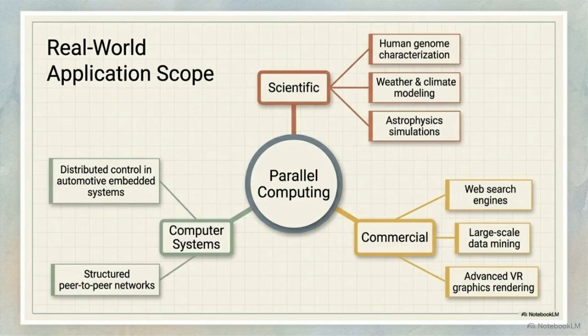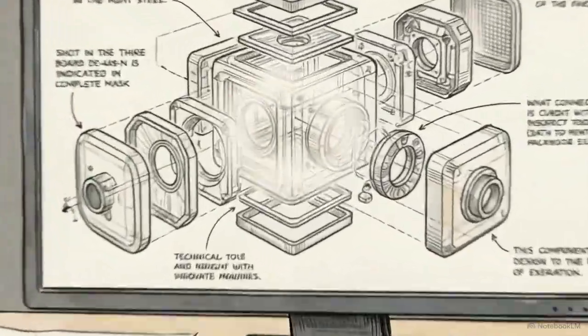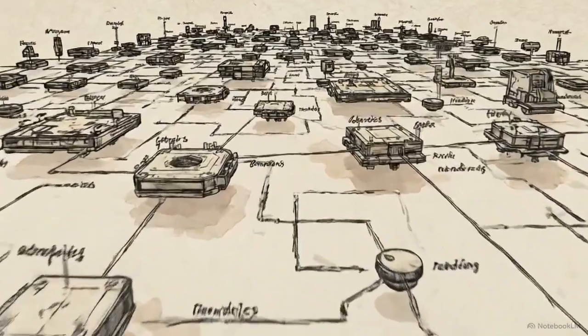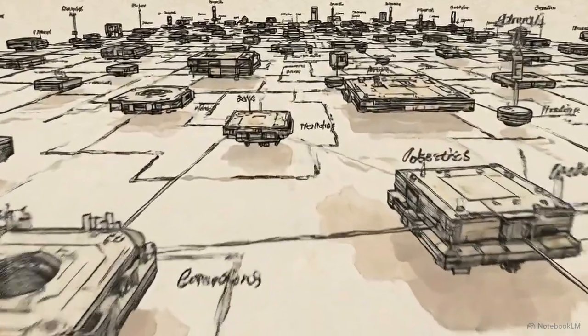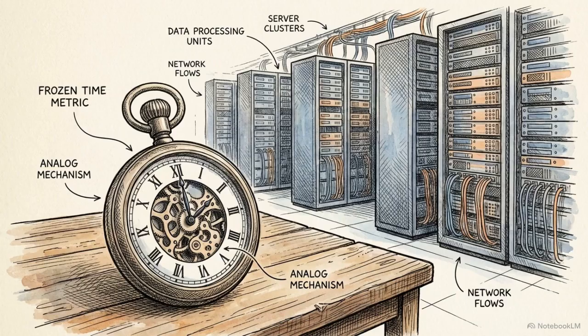The next time you run a massive query or render a complex environment, consider the invisible, multi-layered networks dividing and conquering workloads behind your screen. Parallel computing allows us to outmaneuver the strict physical limits of our hardware. It is the definitive engineering strategy we use to maximize our most scarce commodity, time.